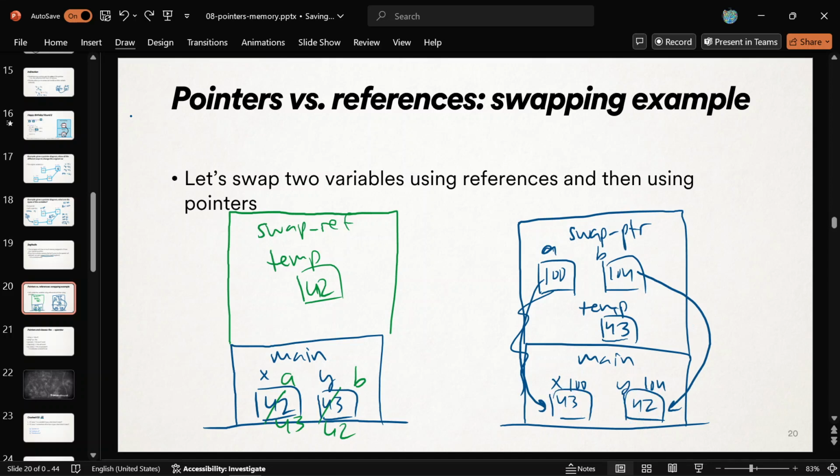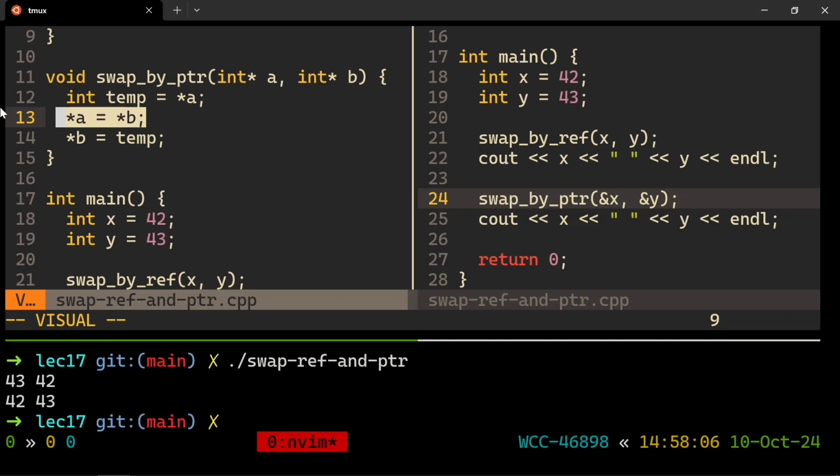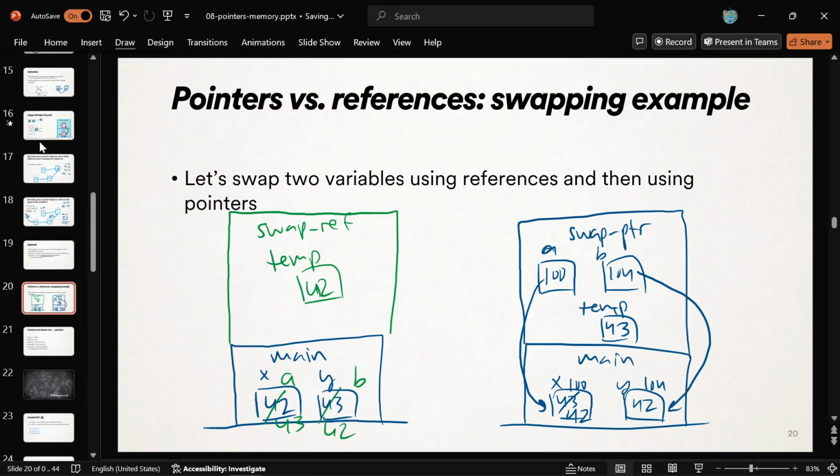All right. So now that becomes 42 because of that. And then finally, star B equals temp. So star B is this box. Set it equal to temp. So become 43, please. And then this returns, and it did the work, though. That's how you indirectly access the x and y, by passing those addresses.